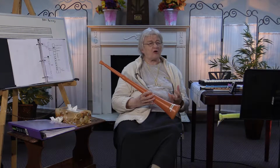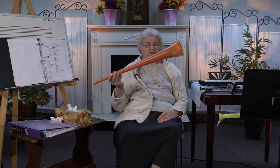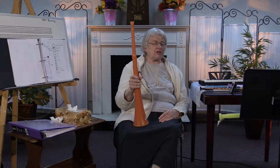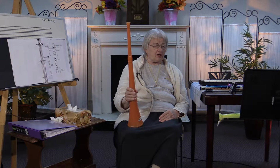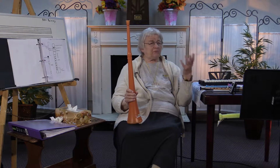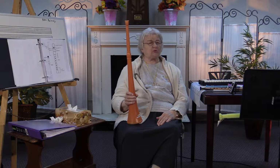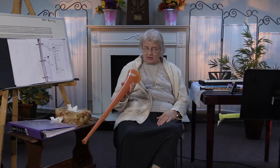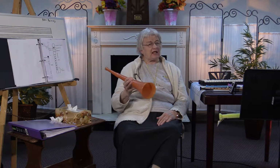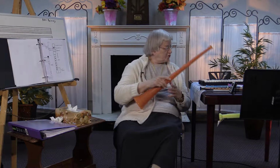So anyway, this is the vuvuzela. It makes a terrific sound, sometimes 2 or 3 sounds, but it's not really like a trumpet, where you blow it in, though it isn't a trumpet. But I thought I would bring it in. It was featured in one of the Olympics in Australia. Everybody in the stands had one, and when somebody did something good, they would all blow them at the same time, and it would make a terrific sound. When my voice is in good shape and I play it, I can make it sound like a trombone. That's what I think it sounds like. But anyway, this is the vuvuzela.